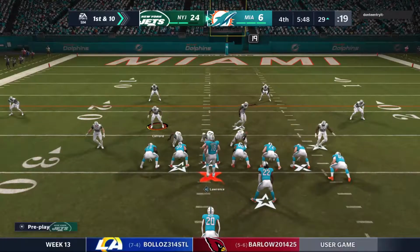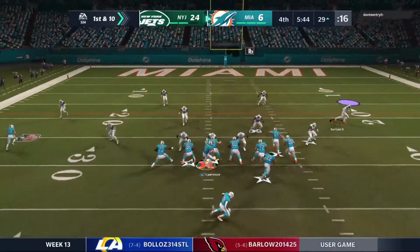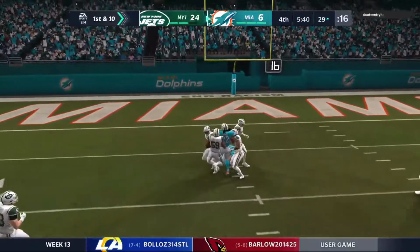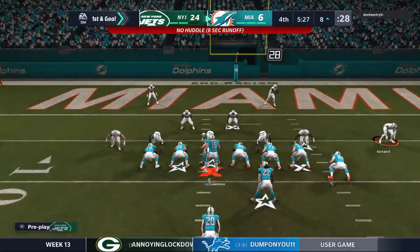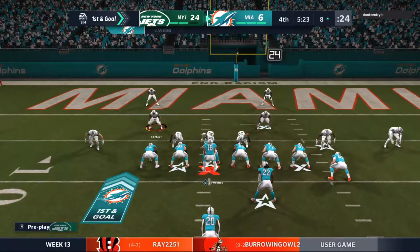They've controlled this game throughout, and all they want to do is see it through to the end. I think they let their guard down a little bit with that last completion. Sometimes when you're trying not to give up bigger plays, you don't react as fast as you should on other throws. A good pickup there, 21 yards. 8-yard line.